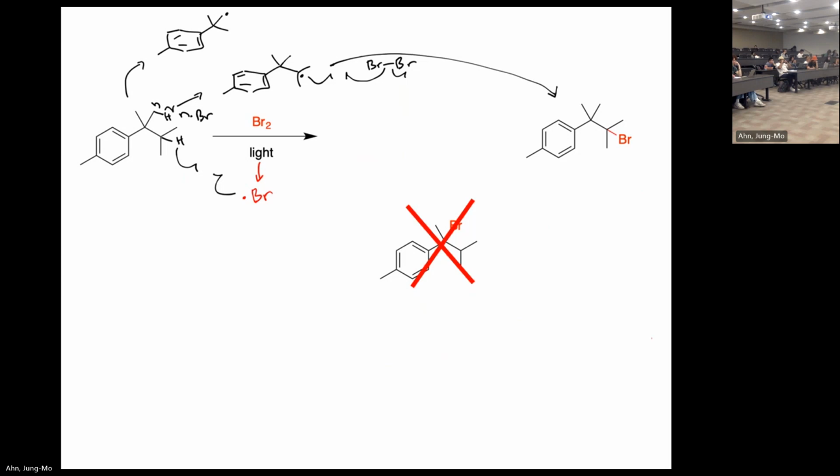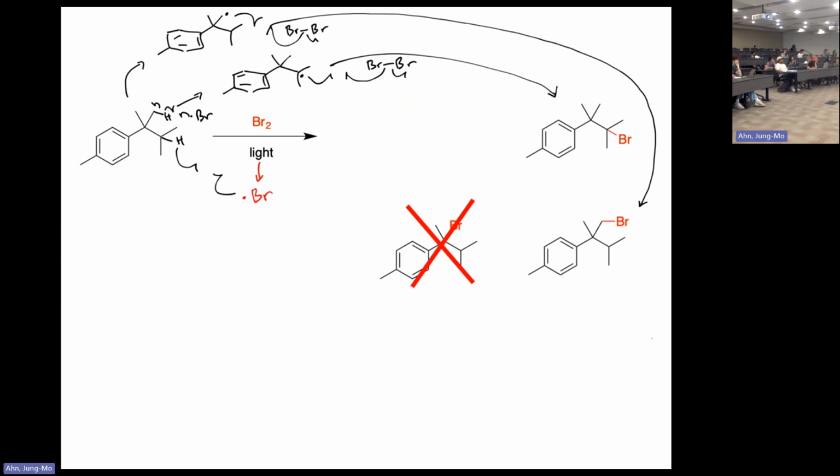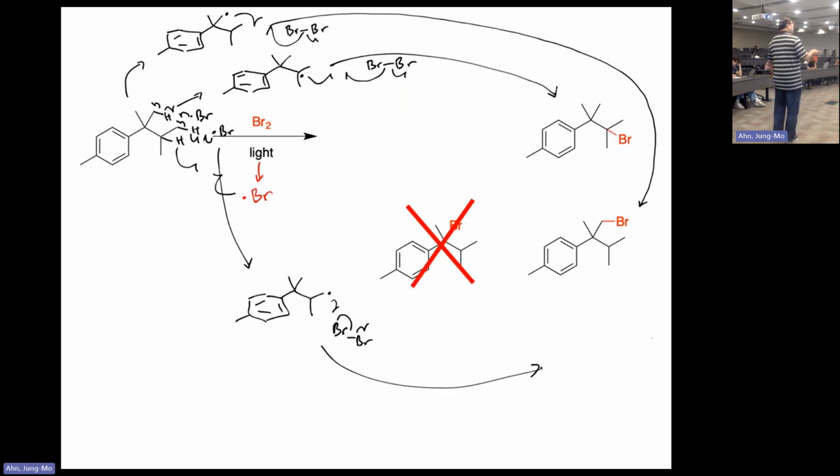All right. Other positions. There are primary hydrogens. I know that's probably not the best position, but let's still put it. You take the hydrogen from the primary carbon, that radical is going to be there. And then that radical pulls out the bromine, and you get the bromination there. That could be a possibility. I'm basically laying out all the possibilities on the table right now. How likely or not, we'll describe later. There's another hydrogen on that position, a primary. That will make another primary radical that takes the bromine. That's also possible.